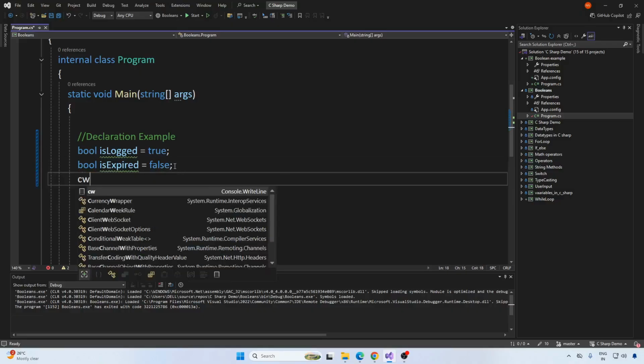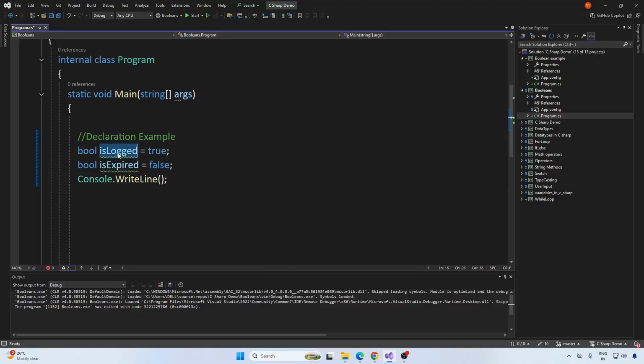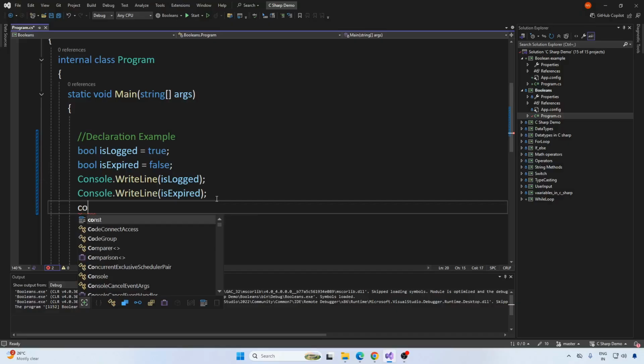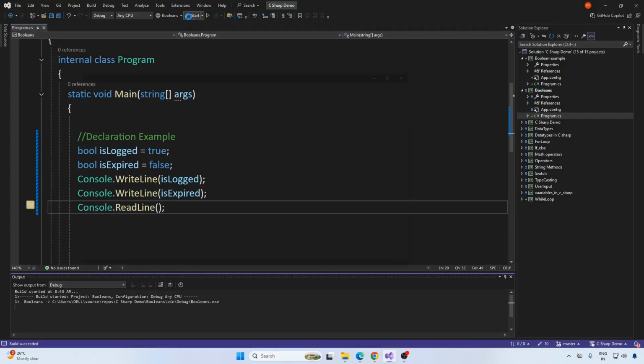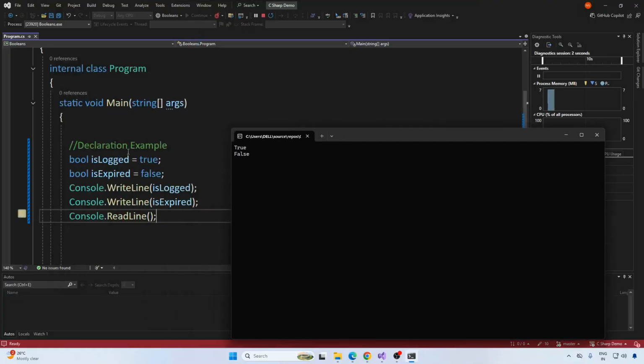Now I'm going to print these two values in the console window, and then Console.ReadLine. Now we'll see the output. Now I'm starting the project. See, the boolean isLogged is showing true, and the boolean isExpired is false. So this is one example.